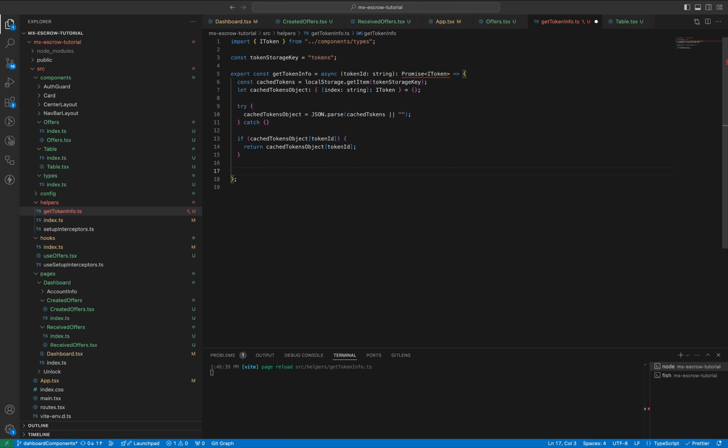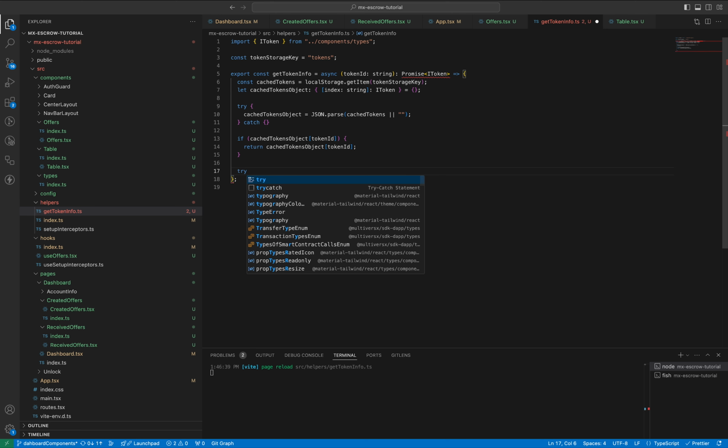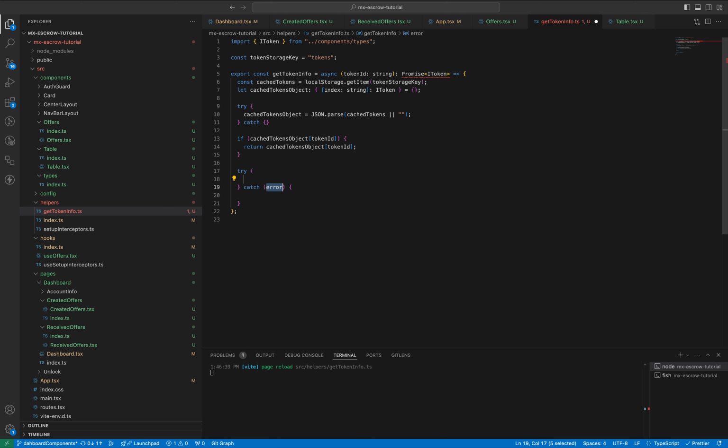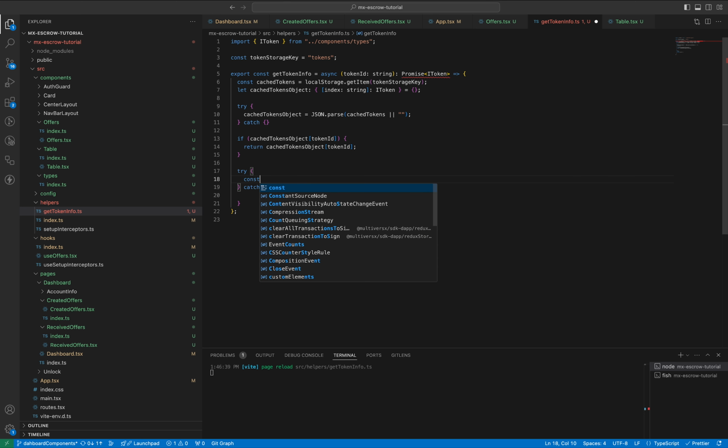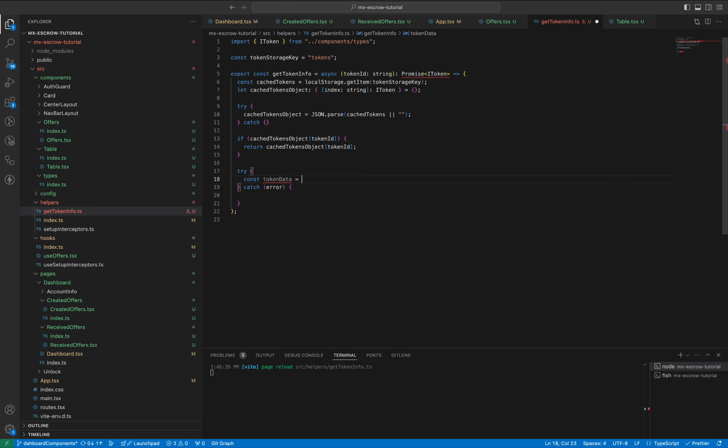If not, we can go further. And again, use try-catch. This time, we define our token data and make an Axios call to the API. It will return an iToken.